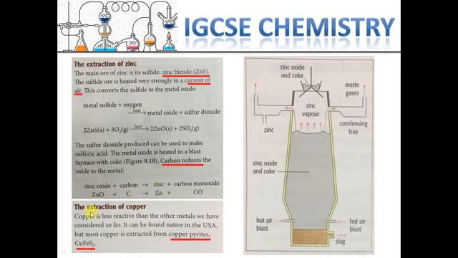Another one is extraction of copper. Just keep in mind that extraction of copper is also the same as zinc, but the resource that is going to be used is copper pyrites, CuFeS2, which is a source that can be used to extract copper. On the right side you can see a general procedure for extracting zinc or copper or iron. For any extraction, this procedure can be used.